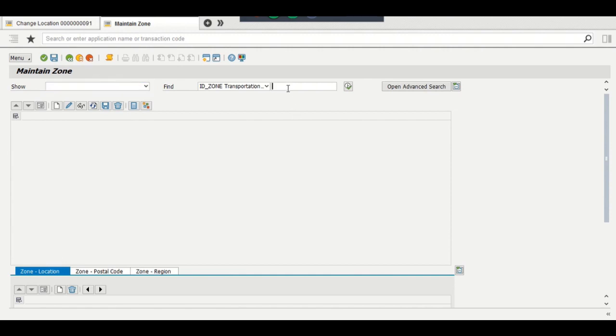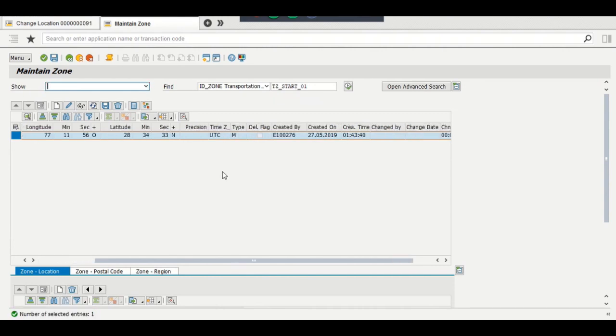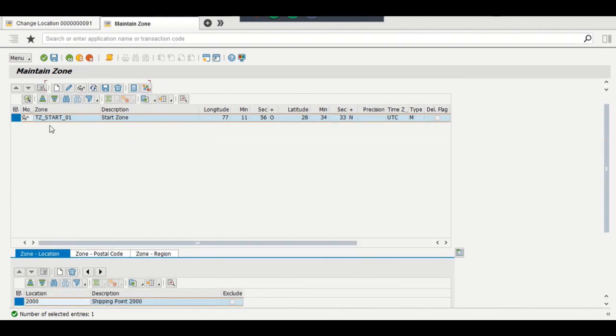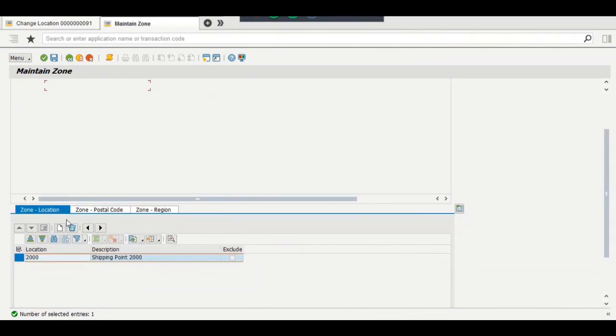Okay, like if I show you a zone which was created earlier. So this TZ start 01 is a transportation zone, and this is the header of the zone. This is header level data, and this is item level data. Okay, so in the zone we can enter the locations directly.